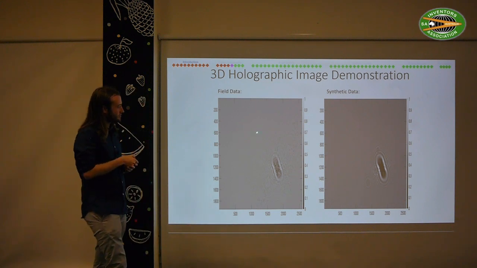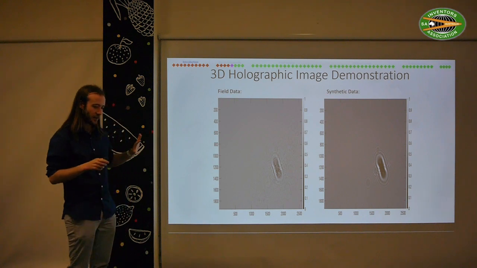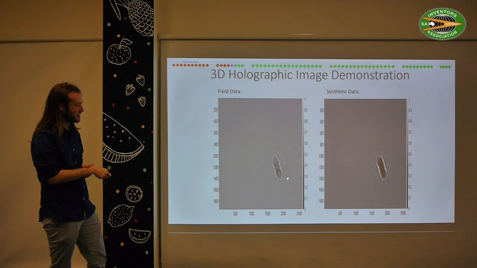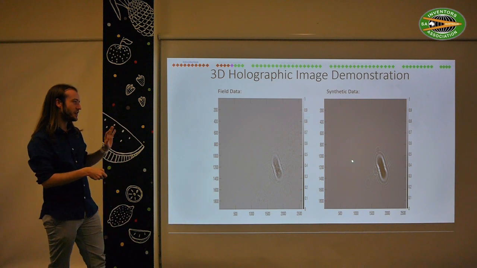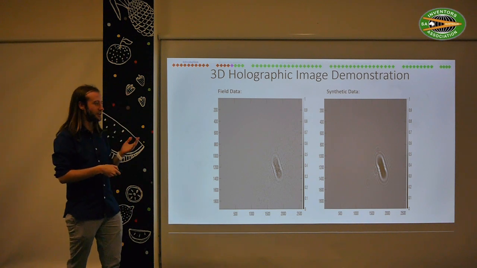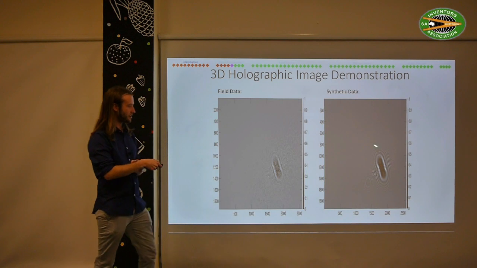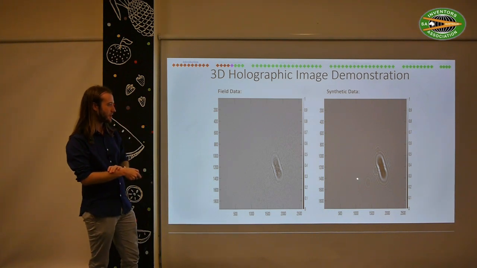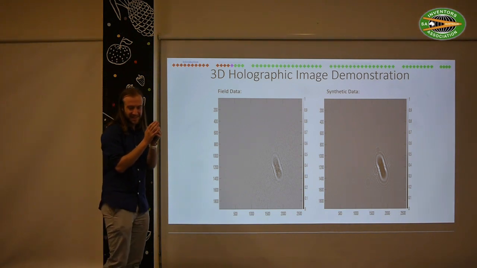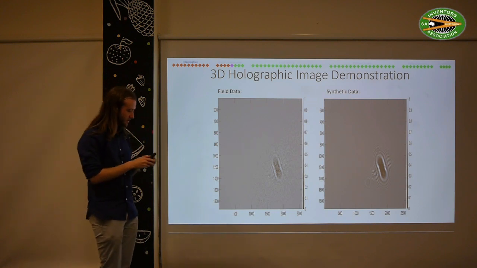On the left is a field observation. When I show this as a video, we'll see the 3D image — this is only an out-of-focus frame at the moment. I've also used our holographic system model to simulate that same data. On the right image we expect to see a large particle coming into focus at a great depth in the 3D image, and there are actually a couple of tiny water droplets at closer depths. As a function of time, the video will show subsequent depths in our reconstructed 3D image.